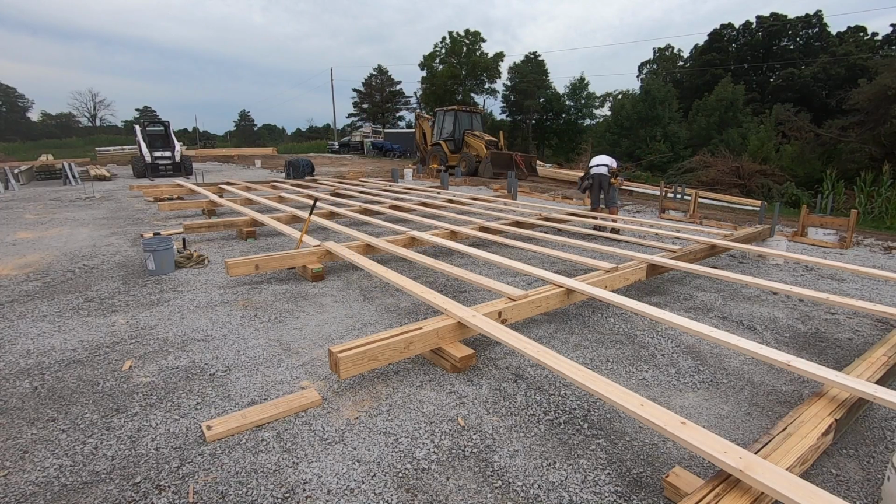So I'm just going to keep working my way across, measuring from center post to the bottom, and then transferring that measurement up to the top. And then I can start nailing my boards in.